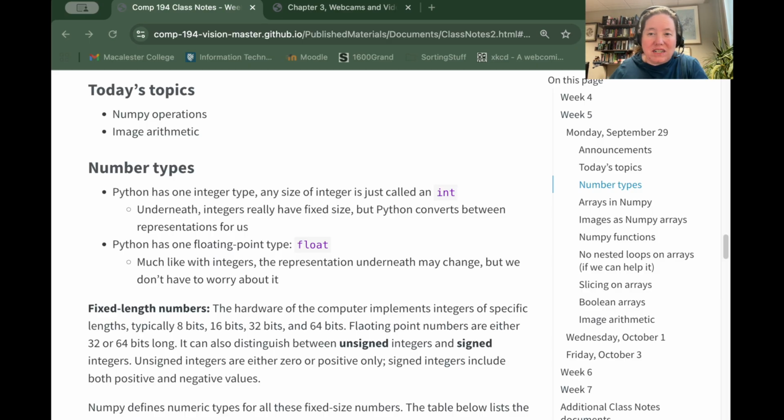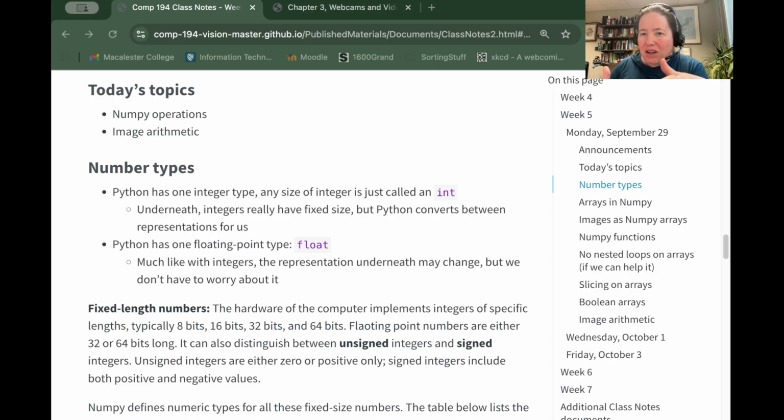So there's an integer data type in Python, but any integer of any size is all just called an int. And in fact, in Python, you can make integers of ridiculously large sizes that are not supported by the hardware of the computer, and that in other programming languages you would not be able to represent exactly.